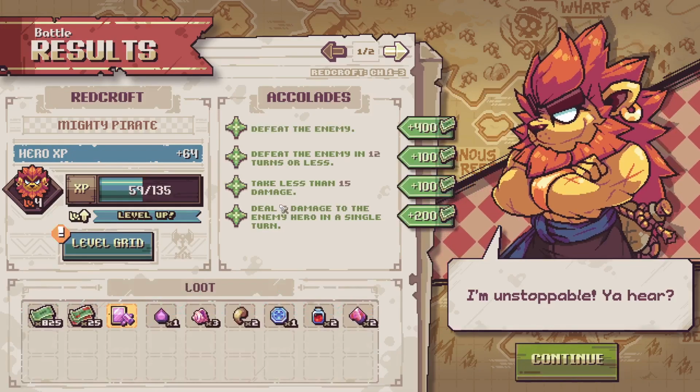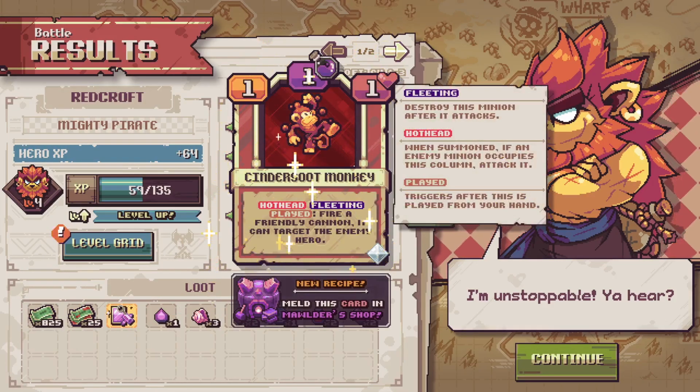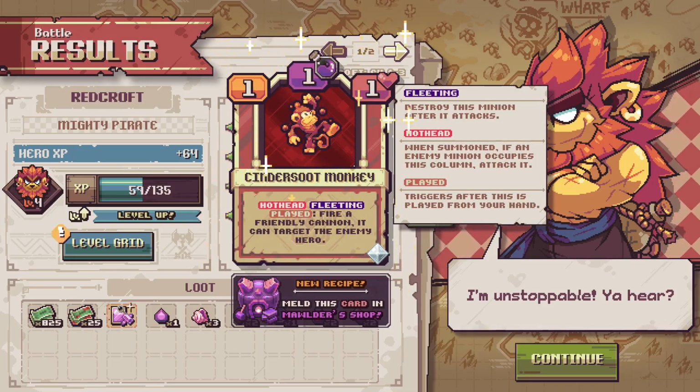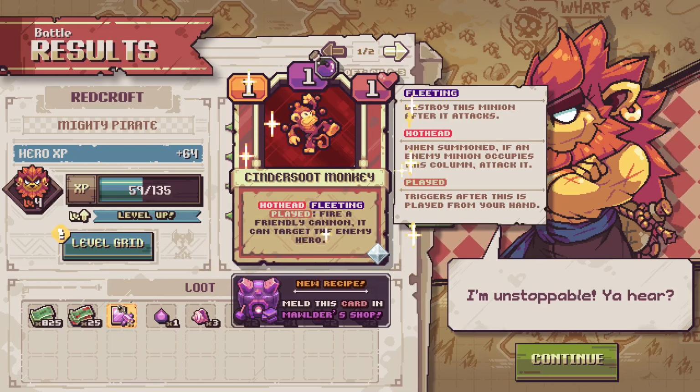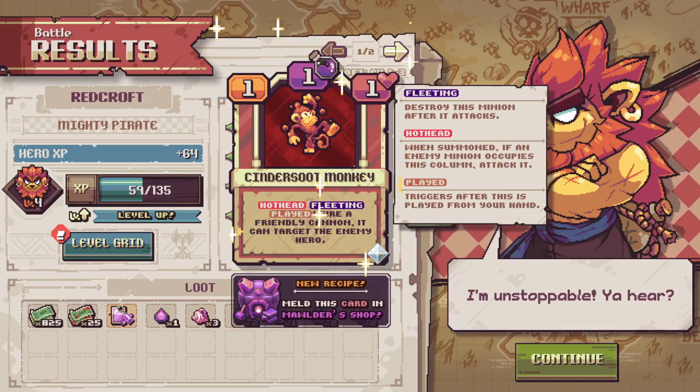We got all of the accolades here, and our card is Cindersoot Monkey. Well, there it is. Now we know what it is. It's a 1-mana 1/1, no archetype. Hothead, which is when summoned if an enemy minion occupies this column, attack it. Okay. Fleeting, which is destroy this minion after it attacks. And then played, fire a friendly cannon. It can target the enemy hero. Well, it's a lot of things.